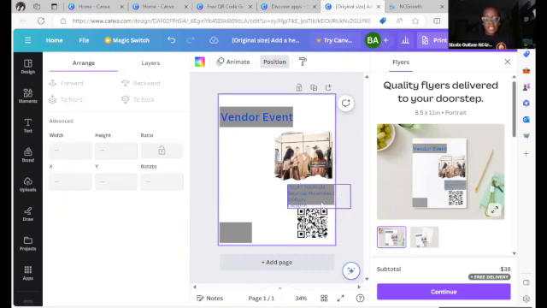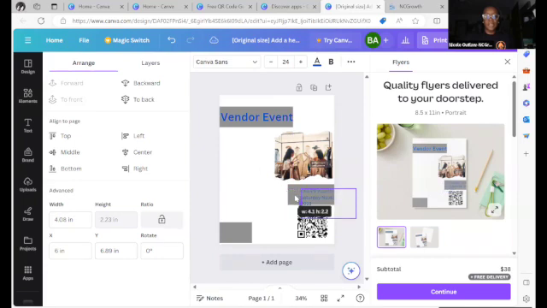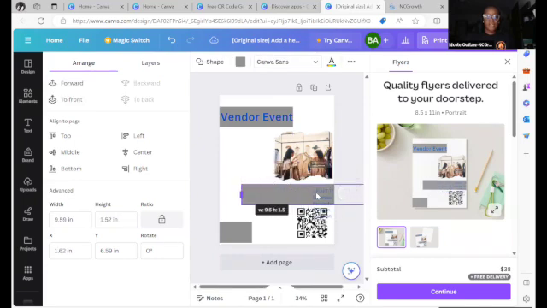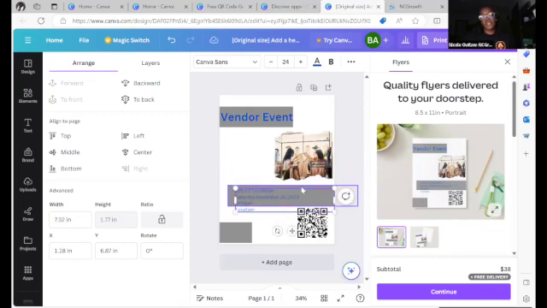So as you can see, it's still a little bit too far over. So I'm going to just elongate my gray box here and put that text right over there. Just positioning it, getting it to the place where I want it. But since I want it to be on the right, I'm just going to click here and move it over. See here, I'm going to highlight this and move it to the right.